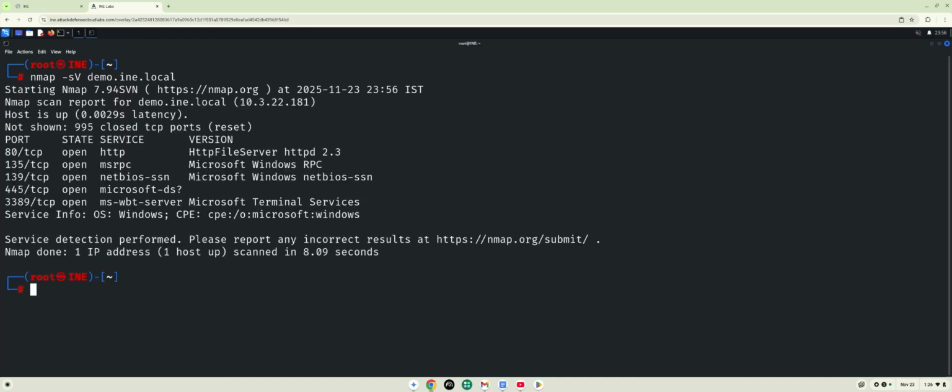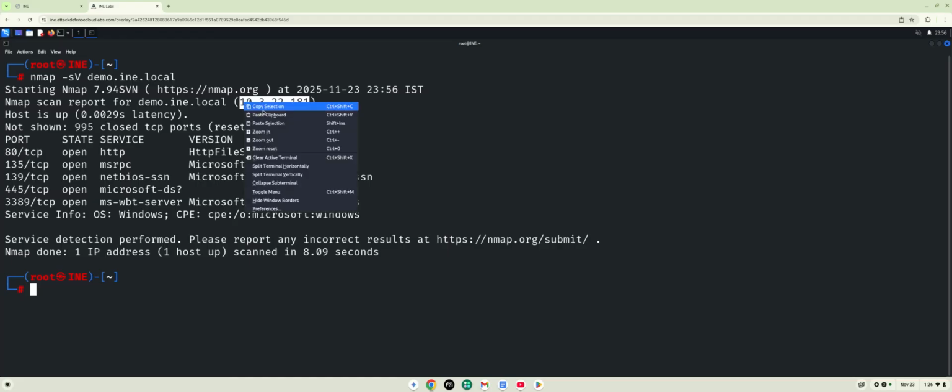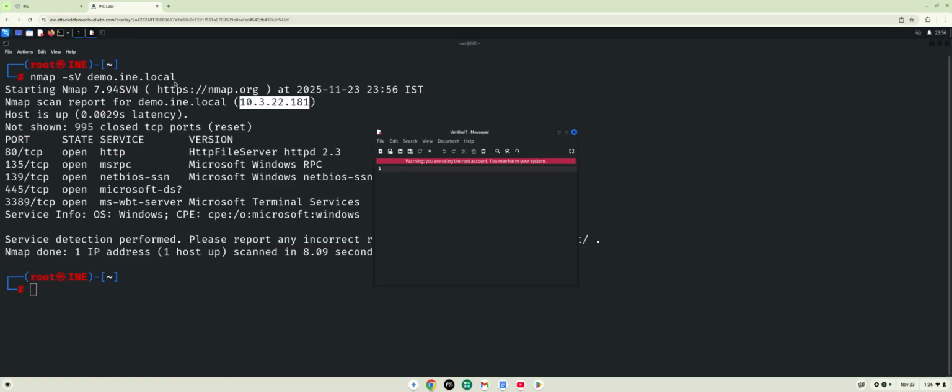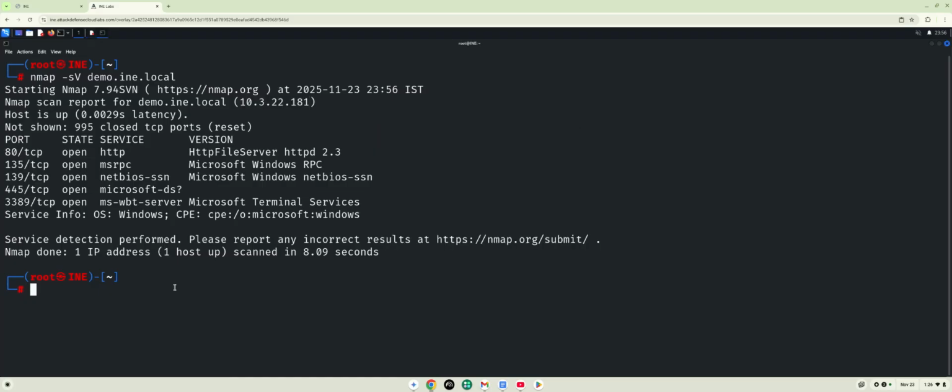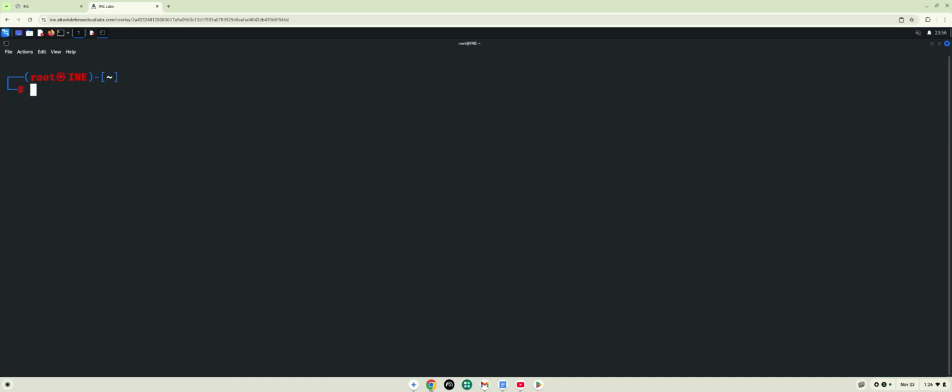I like to work with IP addresses as often as possible instead of the actual host name. So copy this selection and add it here. I don't believe I'm going to have to actually list my IP address, so let's clear that out. Okay, so let's start from the top here.